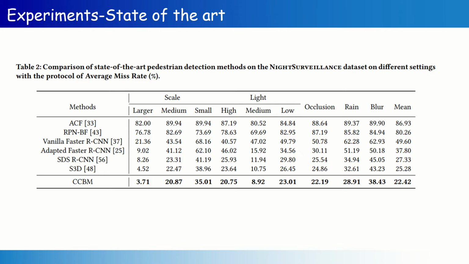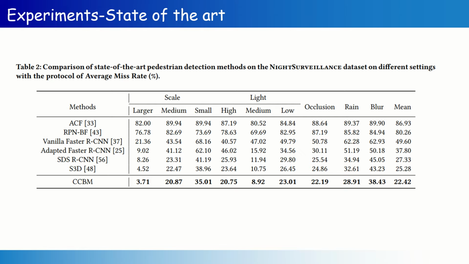For different subsets of lights, the MR was reduced by 2.79%, 1.83%, and 3.44% on high, medium, and low light, respectively. The performance optimization is more obvious in high and low light. Exposure and low light are difficult elements for the detectors to distinguish pedestrians from the background, while the proposed CCBL draws on the distributional prior and background prior knowledge in surveillance.